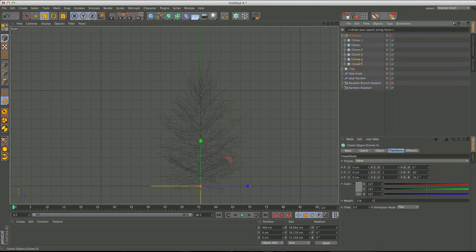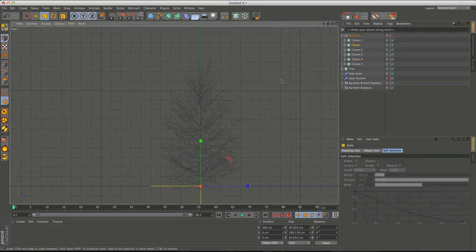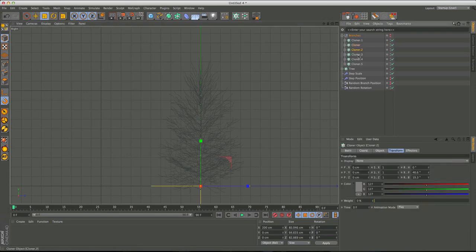I think it's this cloner. Yeah, this one. Let's scale it down. Let's scale this one down. So this one goes down as well. Yeah. Okay. So this one goes down.